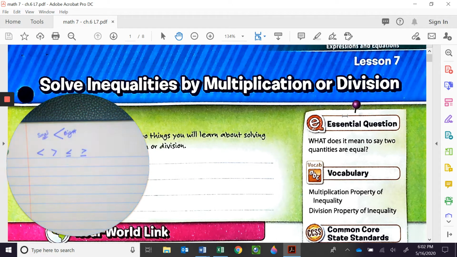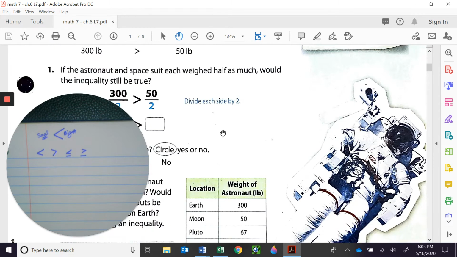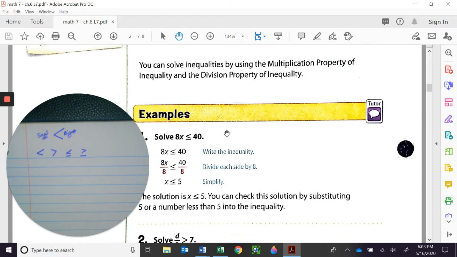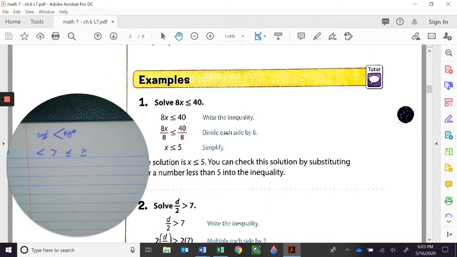Okay, now when we're solving inequalities, we solve them just like we would normally solve a multiplication or a division problem. The only difference is that when there are negatives, we do have to do a little extra something when we're multiplying and dividing. And that only happens when we're multiplying and dividing with inequalities, okay? So let's look at some examples and then we'll talk about each one, okay? So let's look. Okay, so let's look at these couple examples right here.